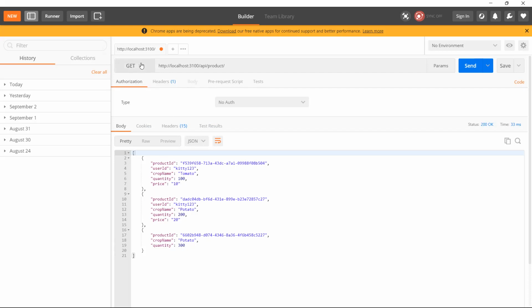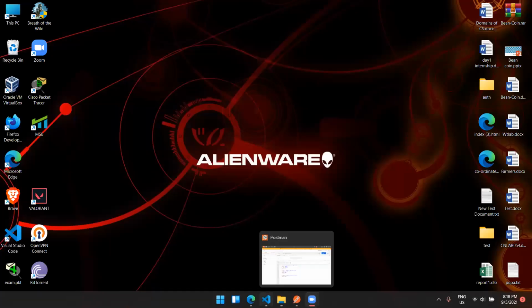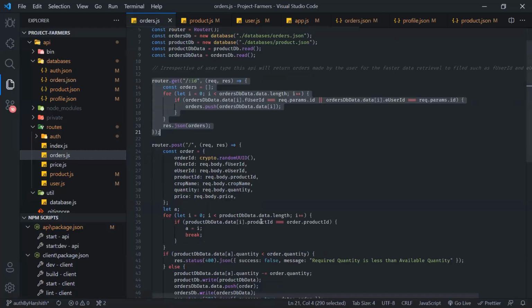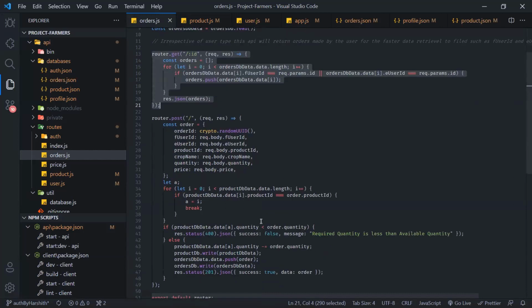This was added because by mistake I pressed the post request. So that's about orders.js. Basically what happens is orders.js specifies all the necessary information, and when the order is successful, we separate that quantity from the product database so that the new value can be seen by all other users present on the network.